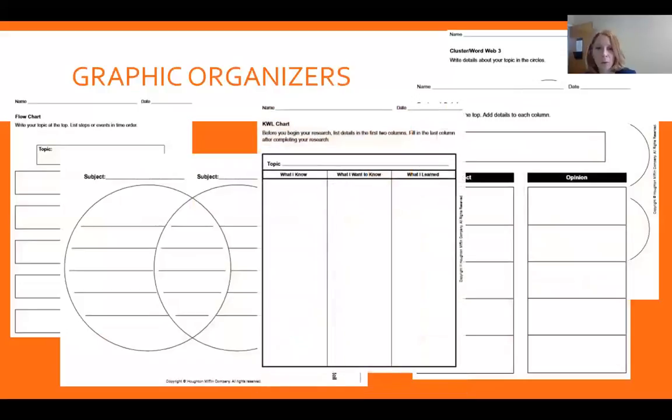And finally, KWL charts. You'll see those used a lot throughout lessons where the students show what they already know. This often takes place at the beginning of a lesson. They will write down things that they want to know as related to the content of the lesson that's being taught. Again, this would probably take place at the beginning of the lesson. And then what they learned. So some ideas, some understandings of what they were able to walk away with after the lesson was taught.